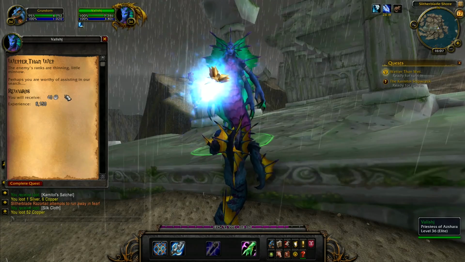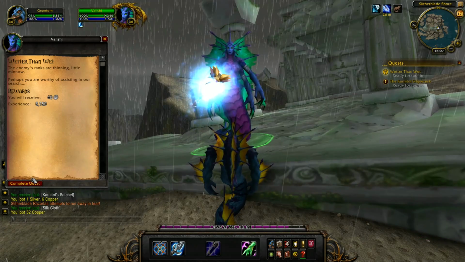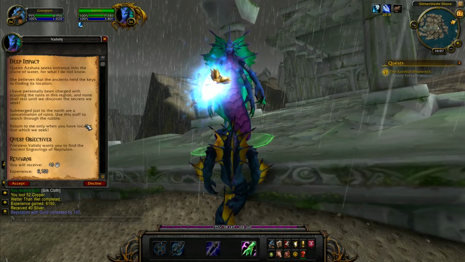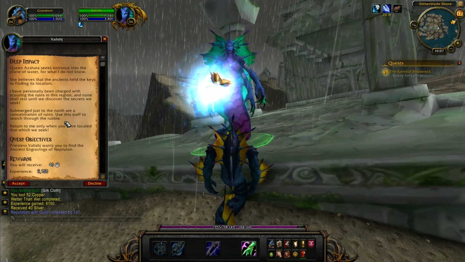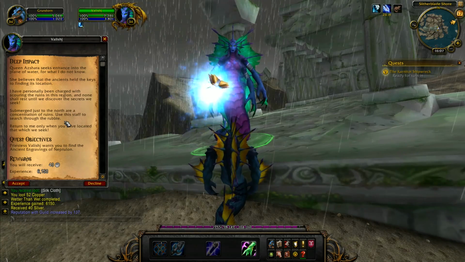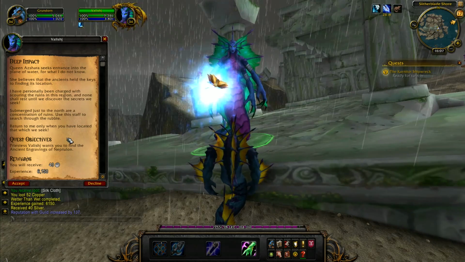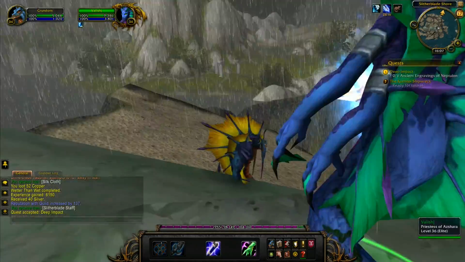Speak to her. The enemy's ranks are thinning, little minnow. Perhaps you are worthy of assisting in our search. Queen Azshara seeks entrance into the plane of water. For what, I do not know. She believes that the ancients held the keys to find its location. I have personally been charged with scouring the ruins in this region, and none shall rest until we discover the secrets we seek. Submerged just to the north are a concentration of ruins. Use this staff to search through the rubble. Return to me only when you have located that which we seek.